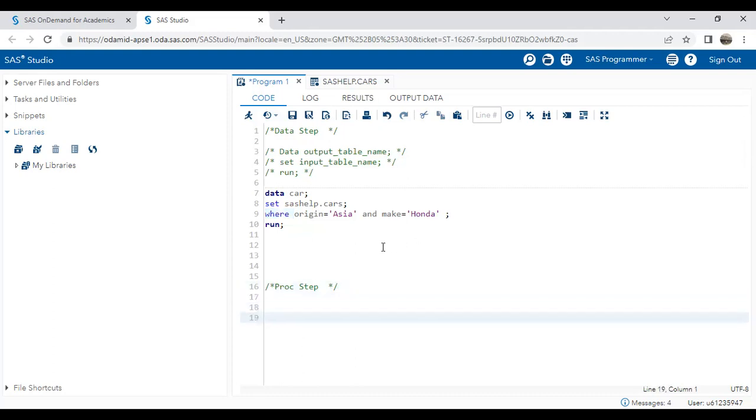Now, coming to the procedure step, the proc step. The procedure step is also called the proc step.